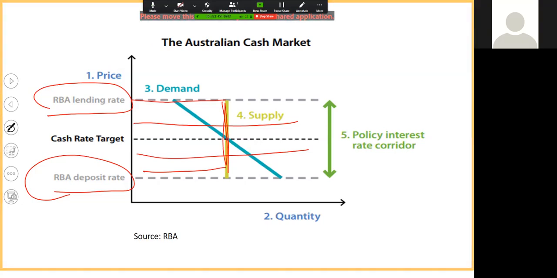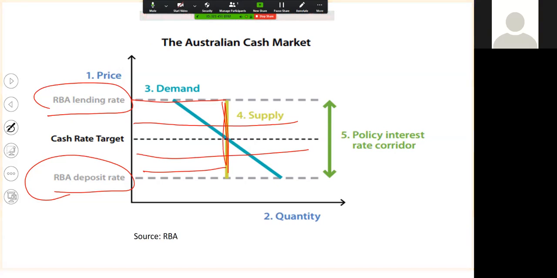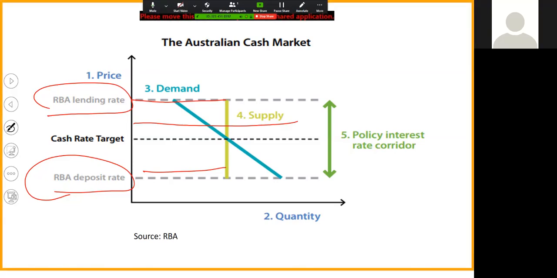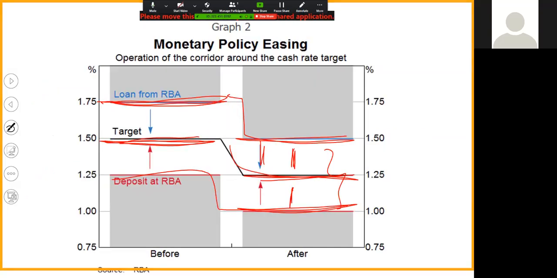Sorry, I have drawn a wrong line there, but this is how it is to be able to come to the conclusion. It would just go further down onto this line, and thereby the interest rate would be lower now. So automatically, if the range is changing, the interest rate would change. Before, it was here, and all we did was reduce both the ends.